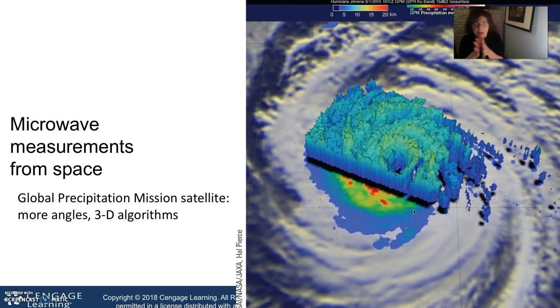This is a weather satellite called the Global Precipitation Mission Satellite, put up earlier in the 2000s. That is looking at a hurricane and is actually verifying that there are bands in this hurricane that we suspect. It's kind of a rough model right here, but we're suspecting that hurricanes are actually groups of thunderstorms that move together. We'll get into that more with hurricanes.